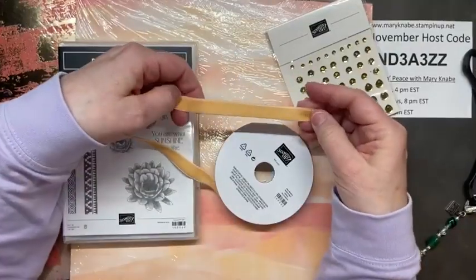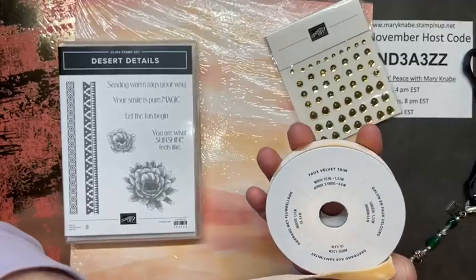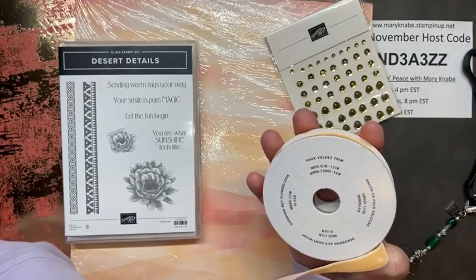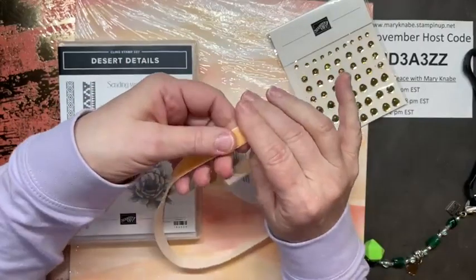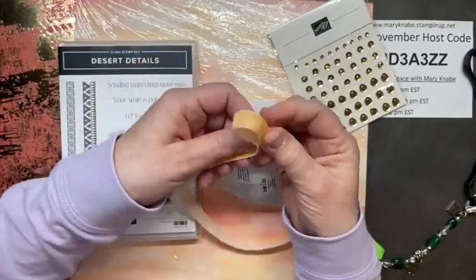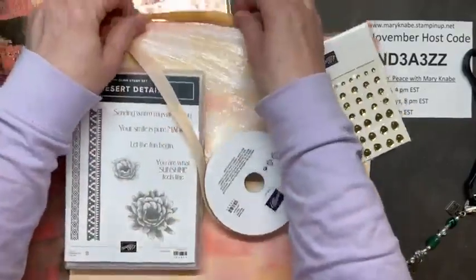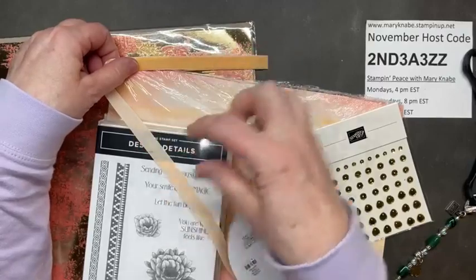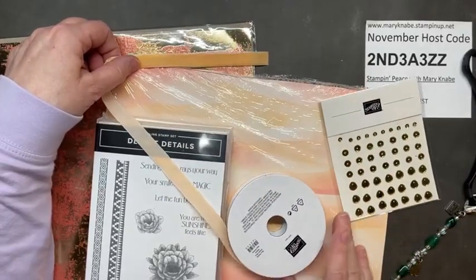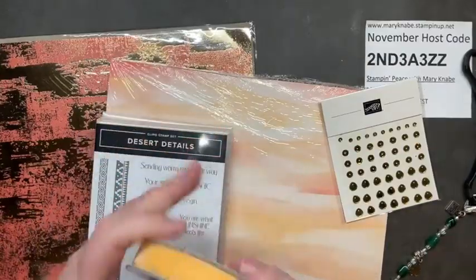So probably what, 1/2 inch, 5/8 inch wide. Does it say on here? 1/2 inch wide, but just a soft velvet ribbon. Okay, might be a little tricky doing bows for cards and things, but certainly would make a nice layer on a card or scrapbook page, collage, something along that line.